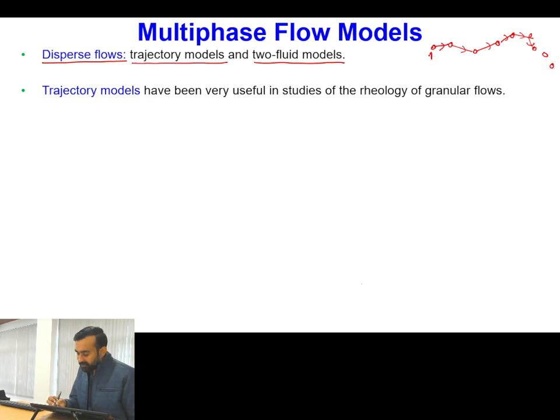Here, for each particle, we will be solving its governing equation, and by that governing equation we will predict its position and velocity, so that from the velocity we can determine the next position. So if I am solving the equations for individual particles, that comes under the category of trajectory models. Trajectory models are particularly useful for the rheology of granular flows, because granular flows are almost solid, non-deformable particles. So analyzing trajectory models for such flows will be useful.